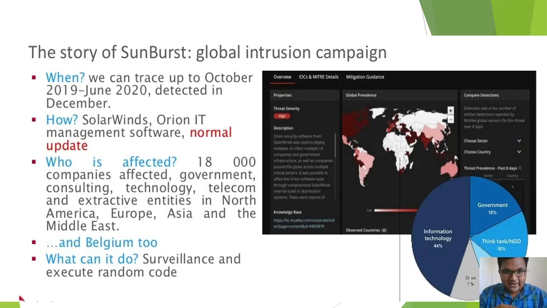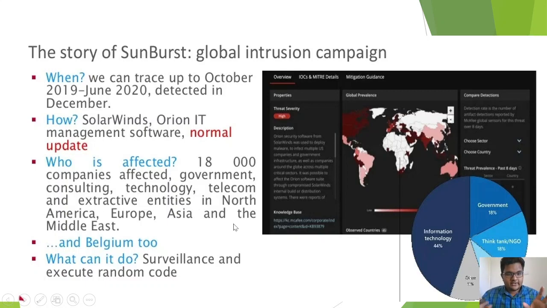But what happened in October 2019 is one of the most dangerous and severe attacks. The hackers attacked a particular part of the SolarWinds software, Orion. Orion is the part of the software that got attacked in this attack, which took place in 2020.